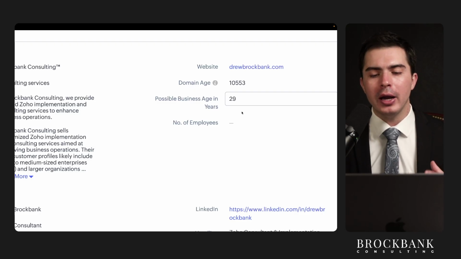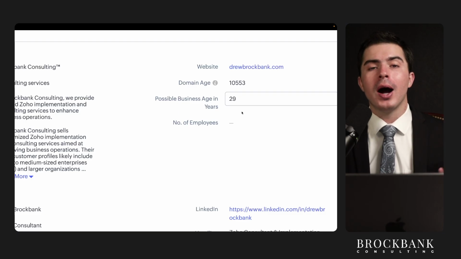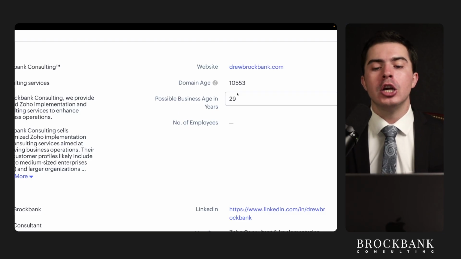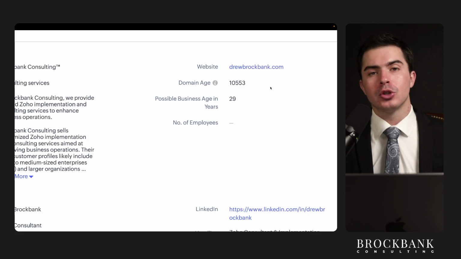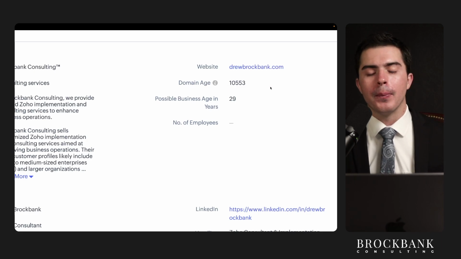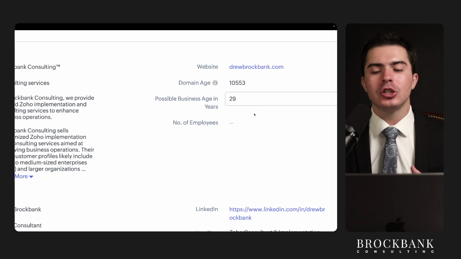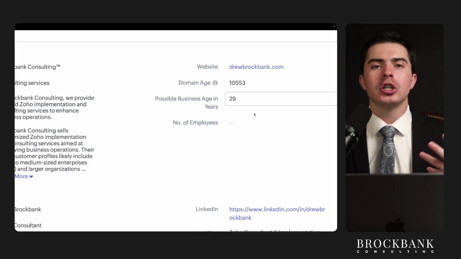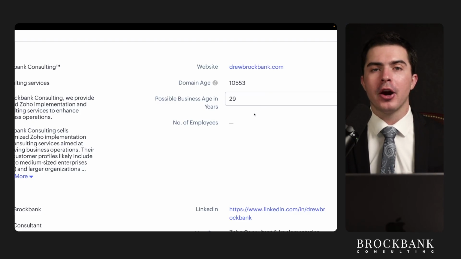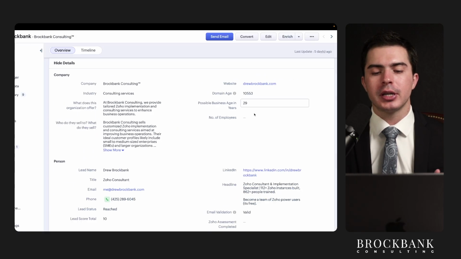There's a couple ways you can extract this, but you can see why this wouldn't be perfect, right? Domain age, they might have switched their domain this year, but they've been in business for 20 years. We just don't know, but it's an indicator, right? It's not supposed to be perfect. It's just supposed to give us something to go off of, helps us better prepare for those initial discussions, okay?